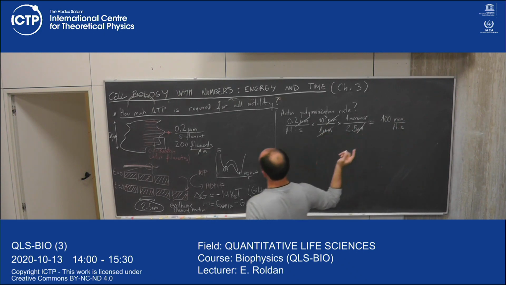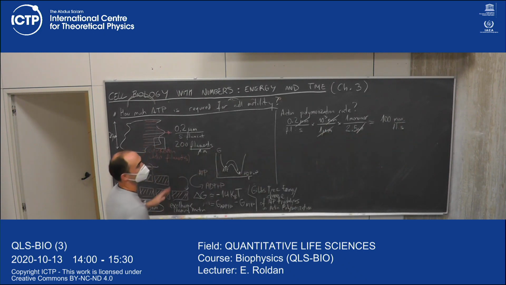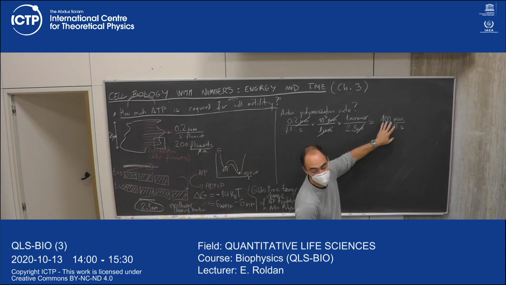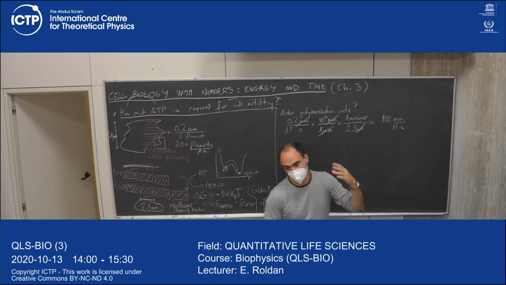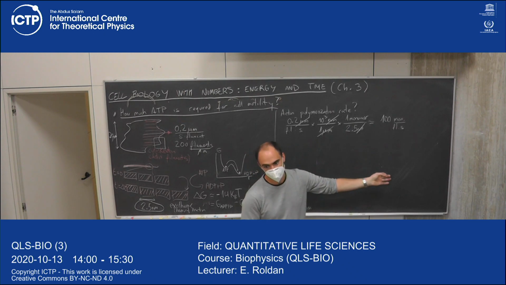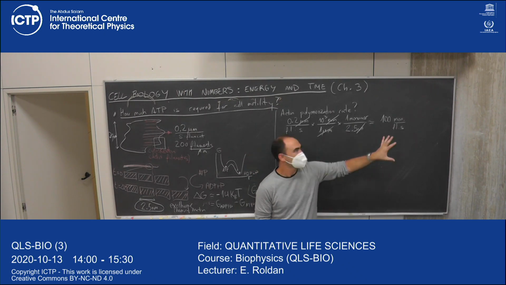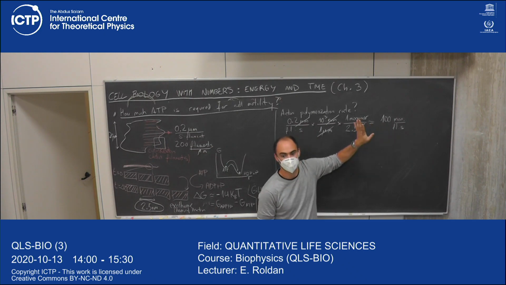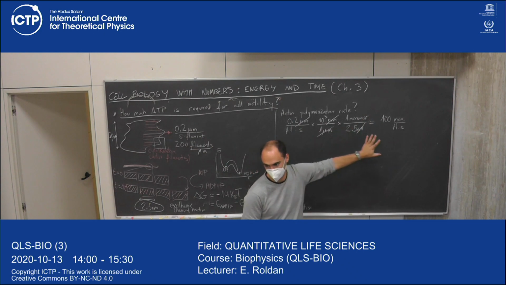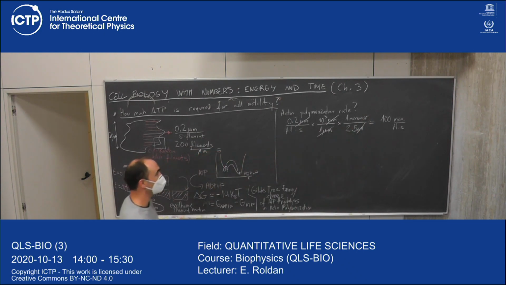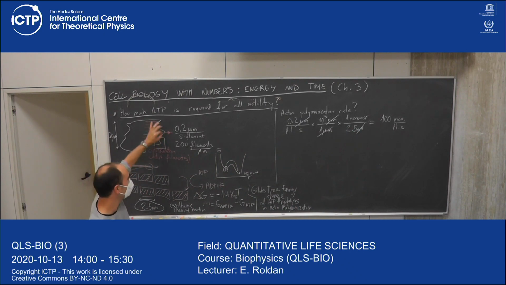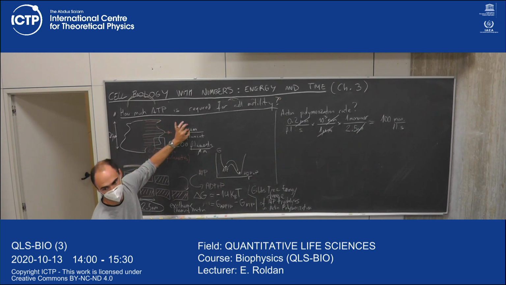I'm doing an estimate. Maybe it's a bit less, maybe 75. But remember, we are talking about orders of magnitude. The number I will give you at the end will be 10 to the power something, so it doesn't matter. This means that if you don't have a calculator, you can do it. So now we say there are 100 monomers per second included in each filament.